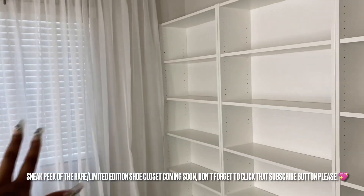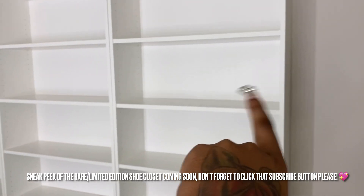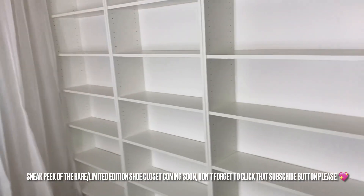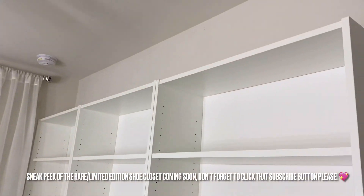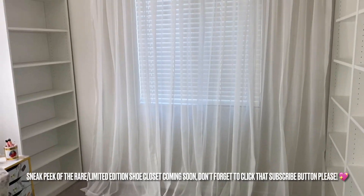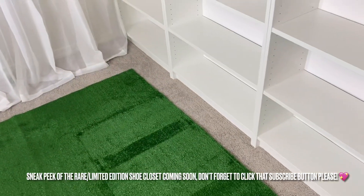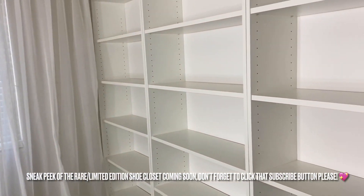This is the shelf where the shoes will go. Over here we have more shoes — I'll probably be adding two more shelves, but this is just what's finished right now. It's not complete yet. I have to put the shoes in, decorate, make it pretty, and put my bags on top because bags on top just makes the aesthetic more pleasing. This ugly fan is going to come out and I'm going to do a custom chandelier and light, but this is just the whole setup and sneak peek — coming soon!